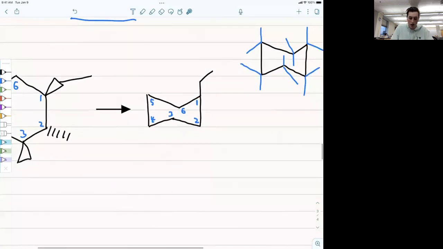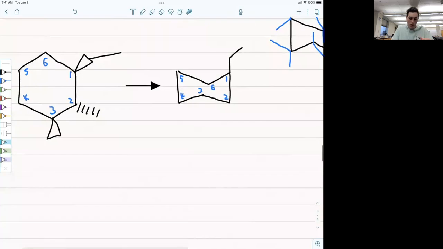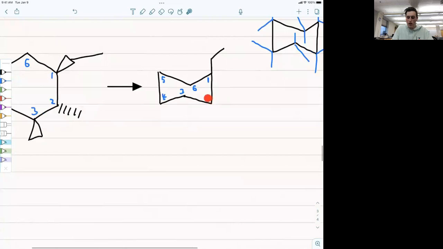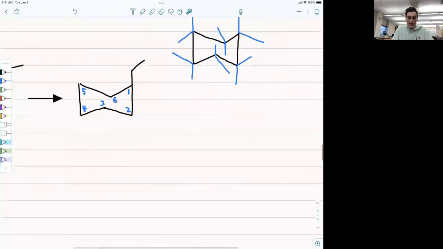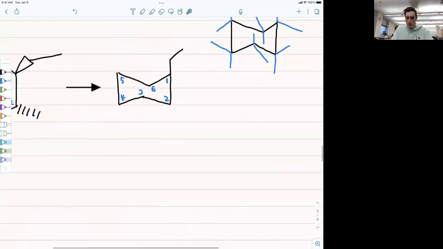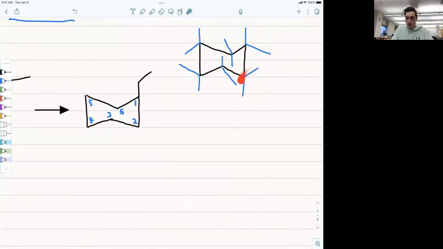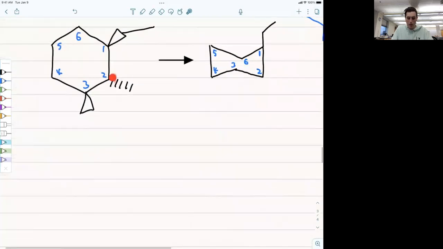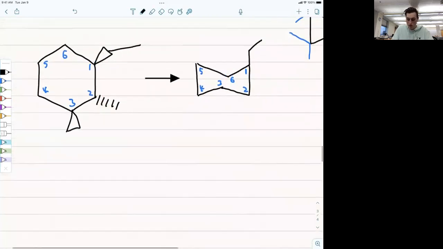So I'll have it going up, and it doesn't matter for the second one if you want to go that way or that way, but you want to indicate that it's attached to something else there. On my number 2 carbon, I have something facing down. If I look at this carbon, my down is axial, and my up is equatorial. And I'm down, so I have to put it in the axial position. So down is right there.